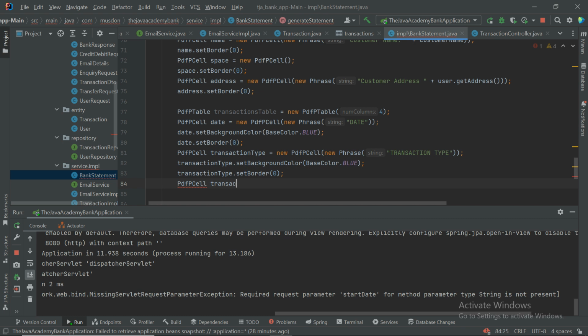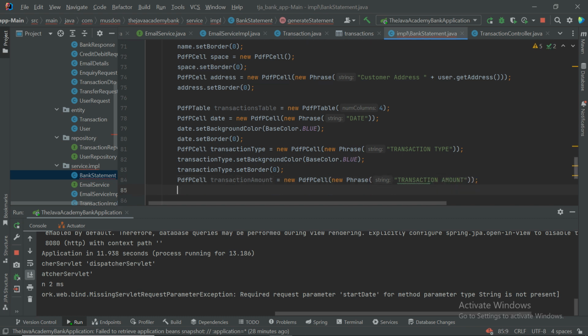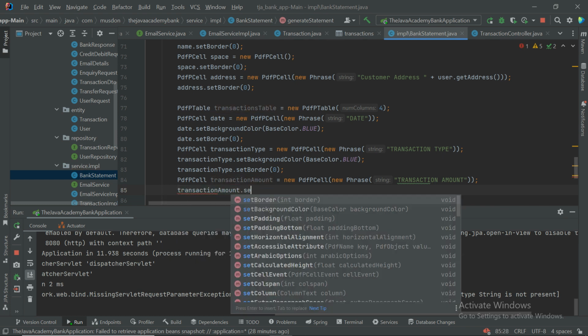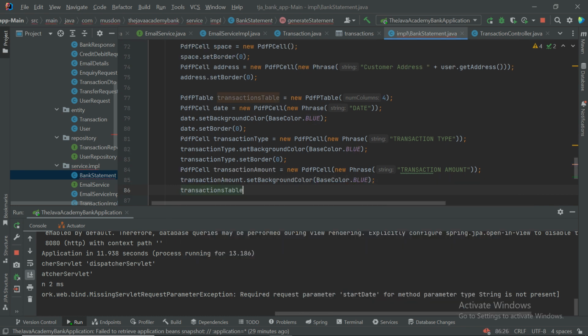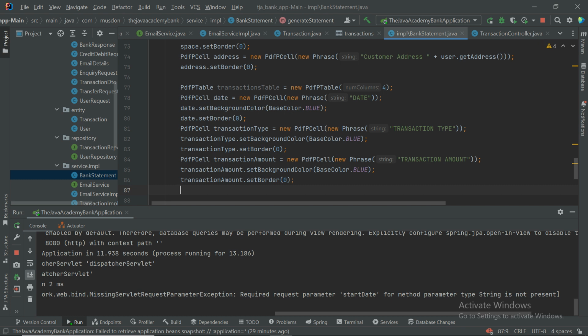Call it a transaction amount, and set it to 0.